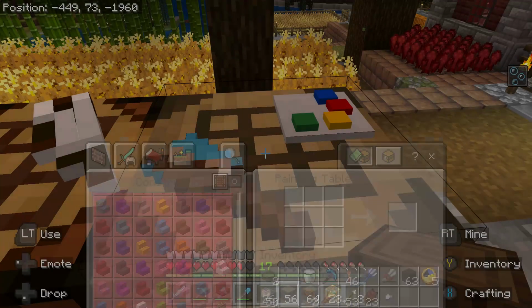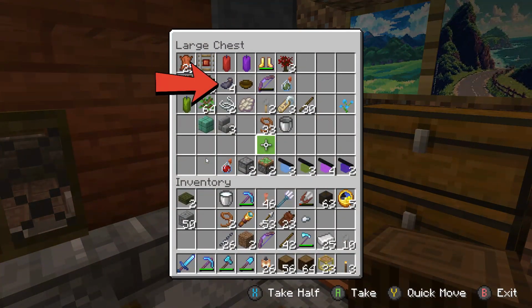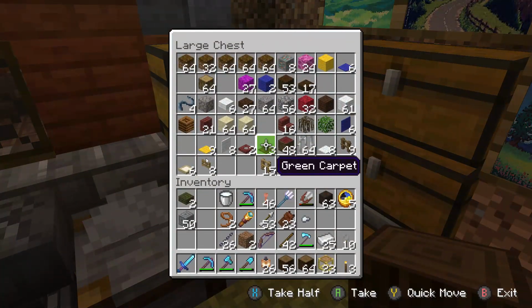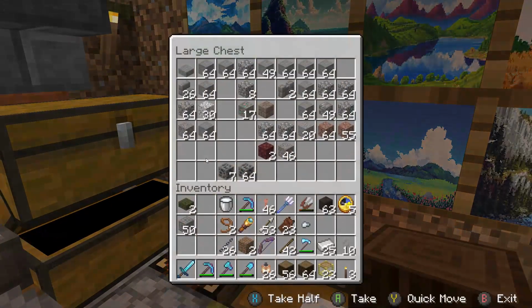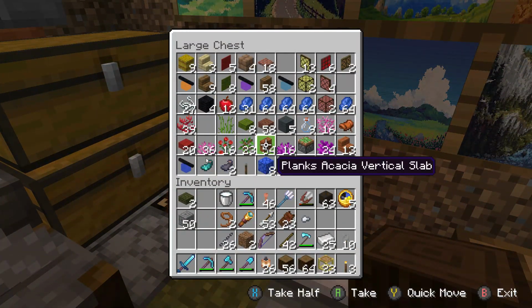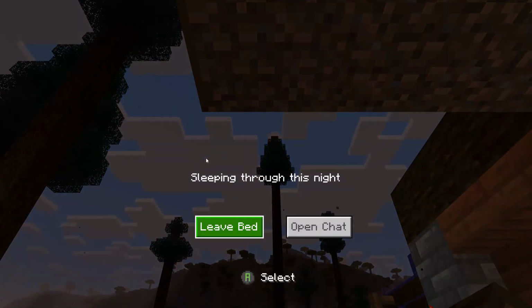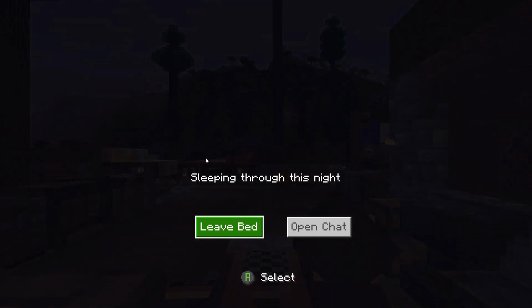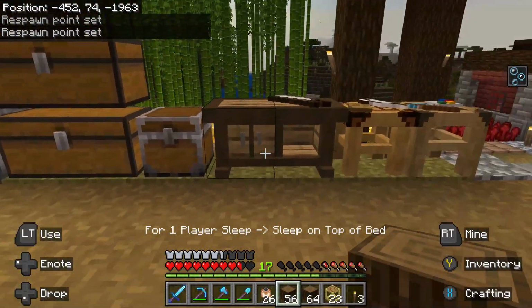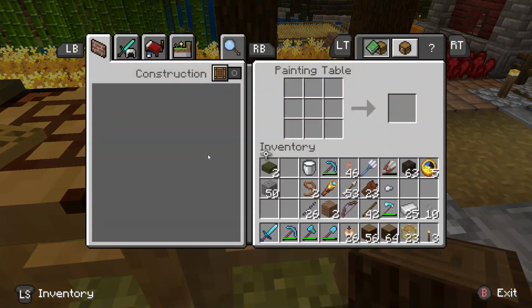I have to make a door and make sure it's working all right. Do we have a dye? Do we have any of the colored wood? We do not. I'll have to test that out later. Ooh, it's getting dark. So I have to test that out to make sure that these are working as well. These would be just oak doors, I think.